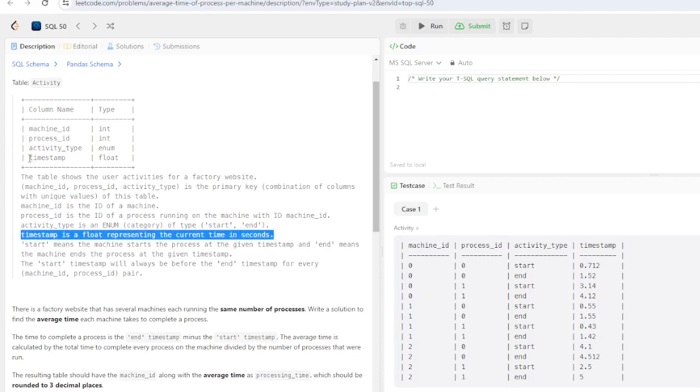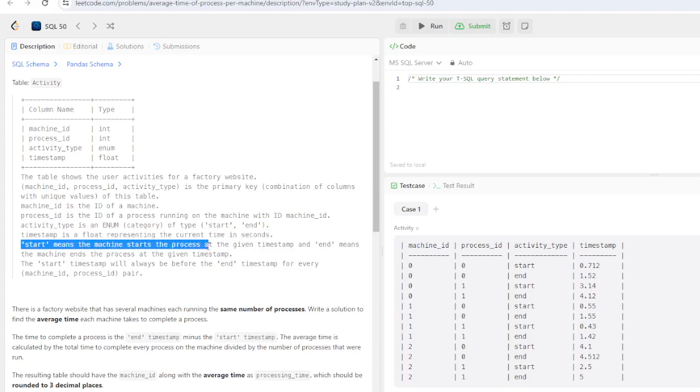Start means the machine starts the process at a given timestamp, and end means the machine ends the process at the given timestamp. The start timestamp will always be before the end timestamp for every machine process ID. This is very obvious, that the start time will be before and the end time will be after the start.